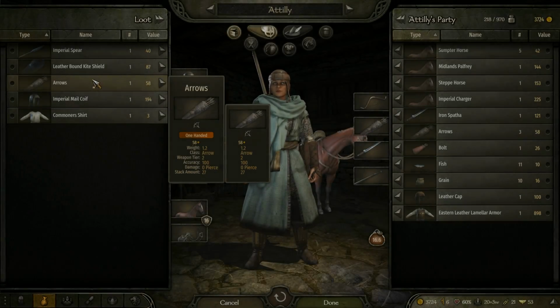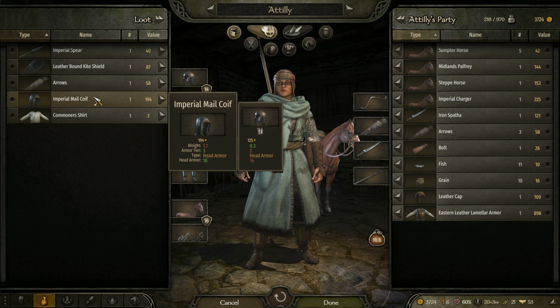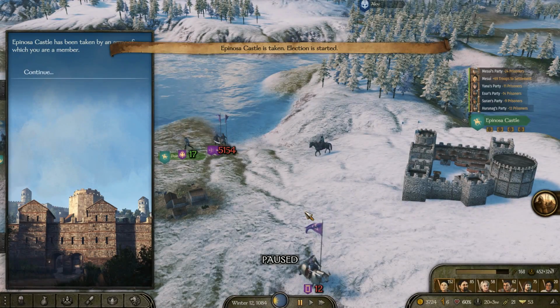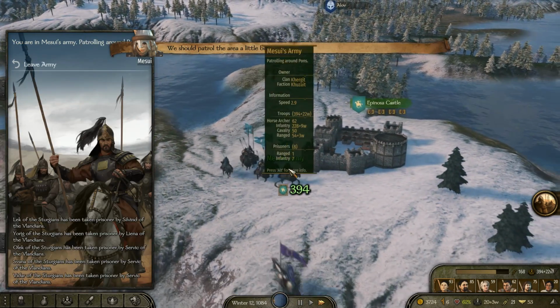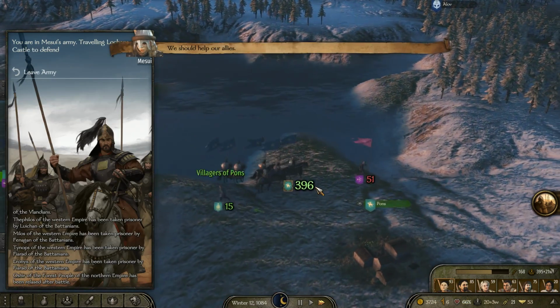We did get a couple of not terrible bits of loot, so this is a step up from fighting bandits and stuff, including this mail coif, which is better than the hat I was wearing. I'm really hoping to get some decent equipment. If we can take out some heavily armed troops in battles, we may be able to upgrade ourselves, because I think in some cases I'm still using starting equipment, so we could use some upgrades.